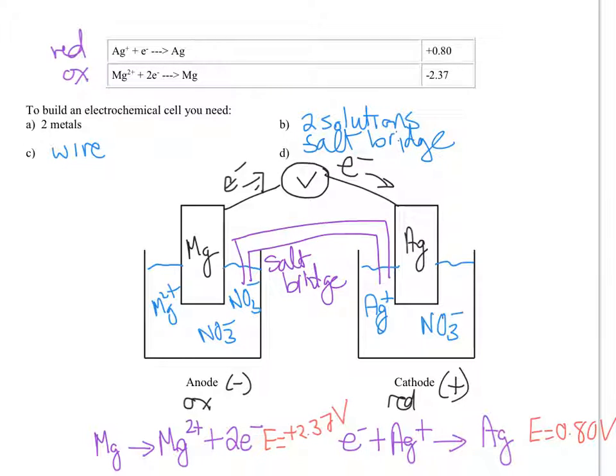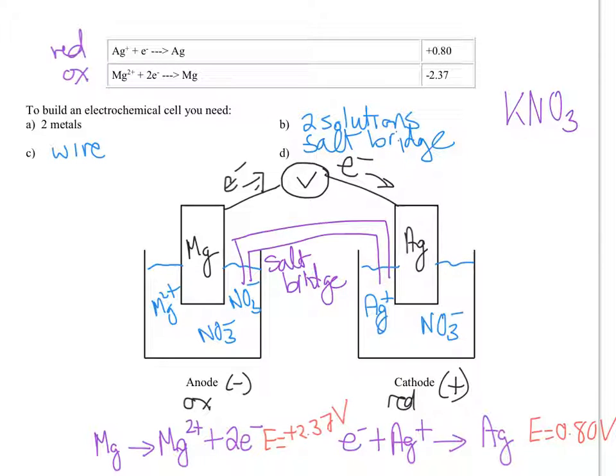Usually you can use a glass tube that has solution in it, or like I said, a piece of filter paper that's dipped in some salt solution. A lot of times we use filter paper that's dipped in KNO3, either potassium nitrate or sodium nitrate, because both K+ and NO3- don't really react with anything because they're so soluble, so those would just be spectators basically.